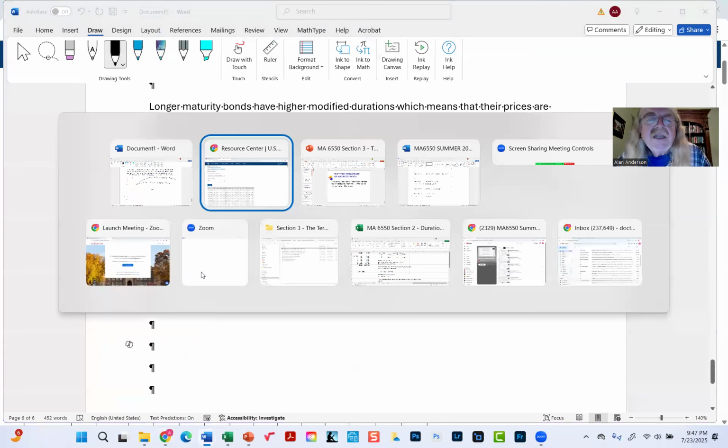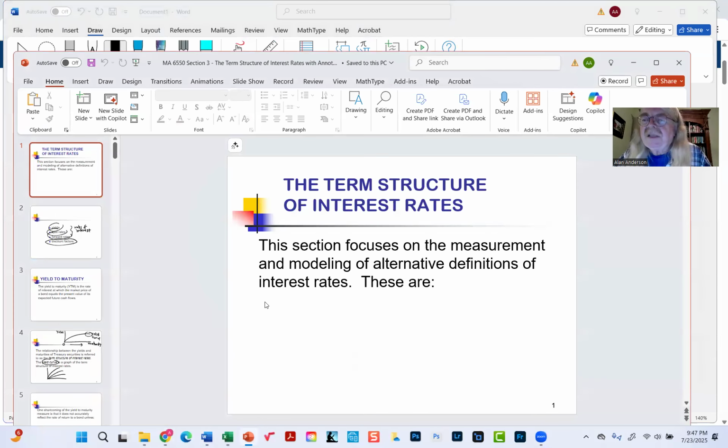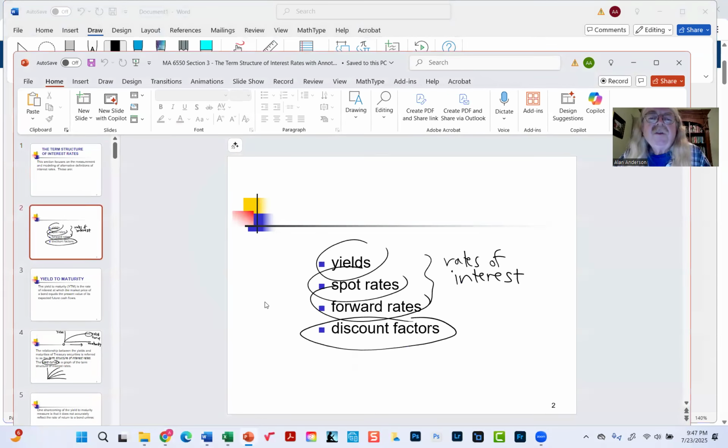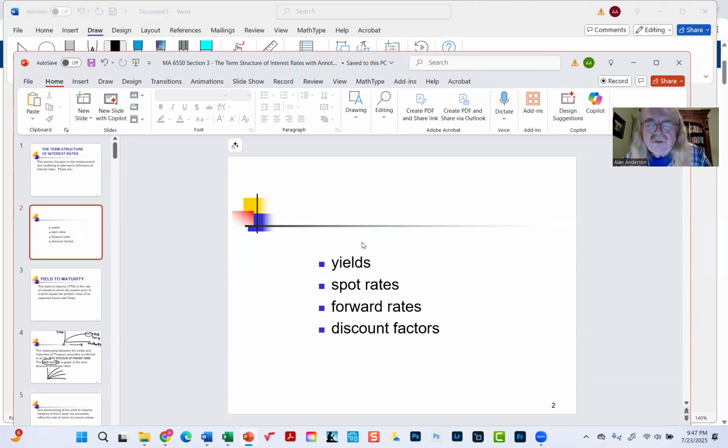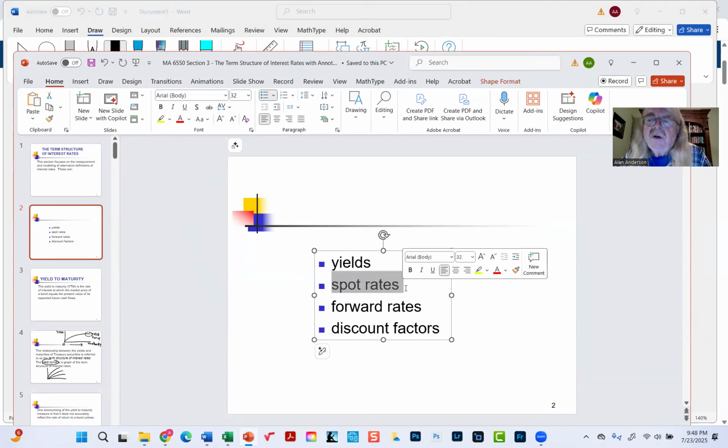So anyway, getting back to the beginning where we were talking about these rates. There are four basic types of interest rates we may use in our different applications. You can see they're called yields, which we already are very familiar with. Yields are normally, though, only associated with the bond markets. When we start modeling derivative securities, you're going to see that yields are not terribly useful. You'll see why when we get there. We're more likely to use what are called spot rates or possibly forward rates. And for some applications, we might use something called discount factors.